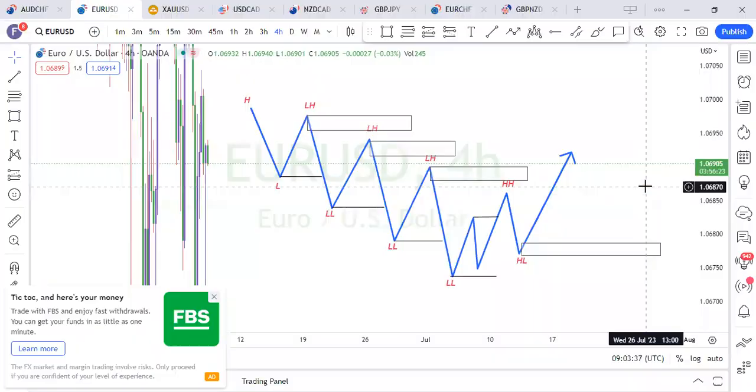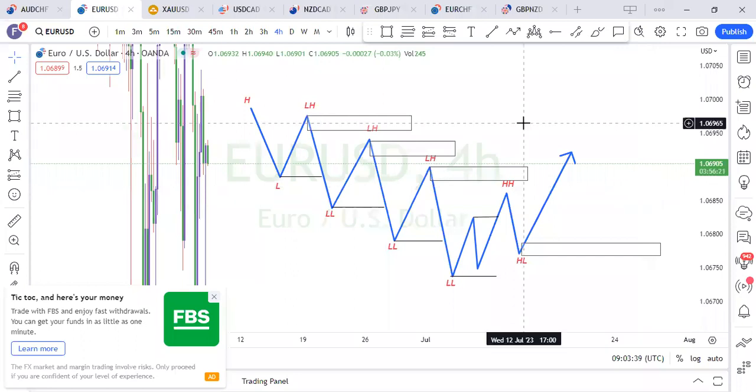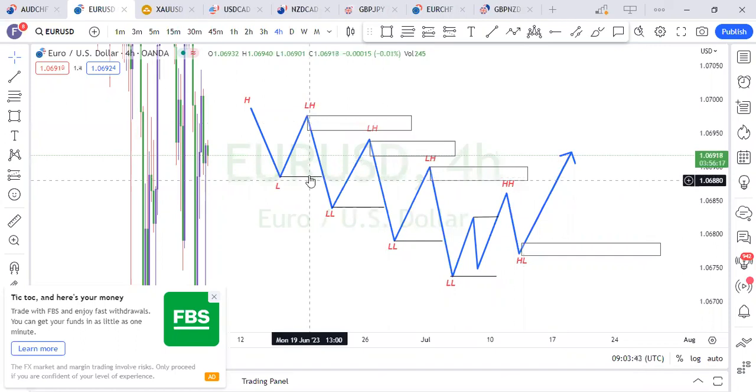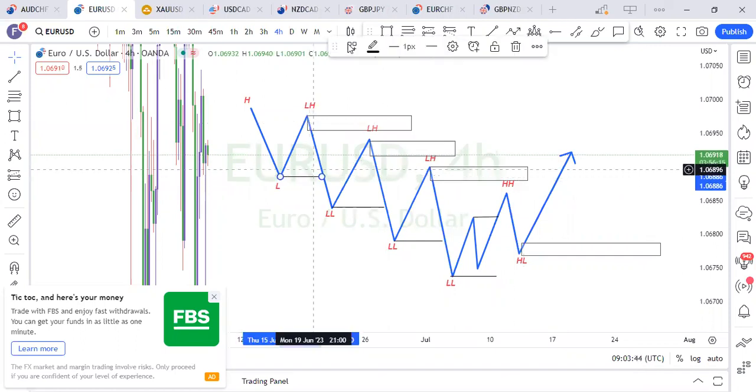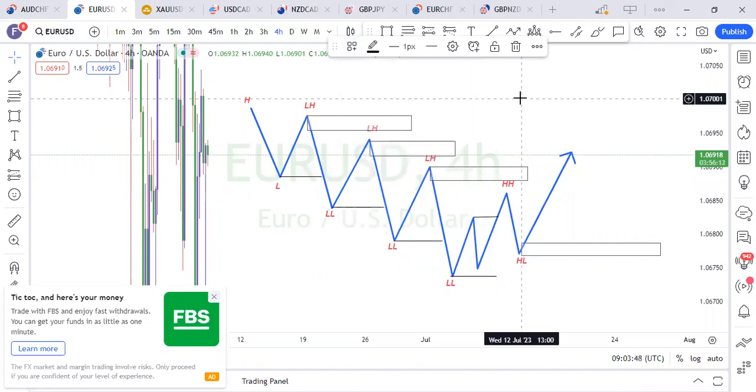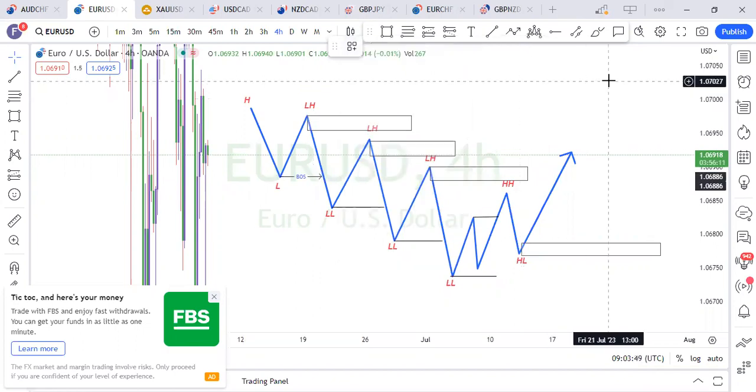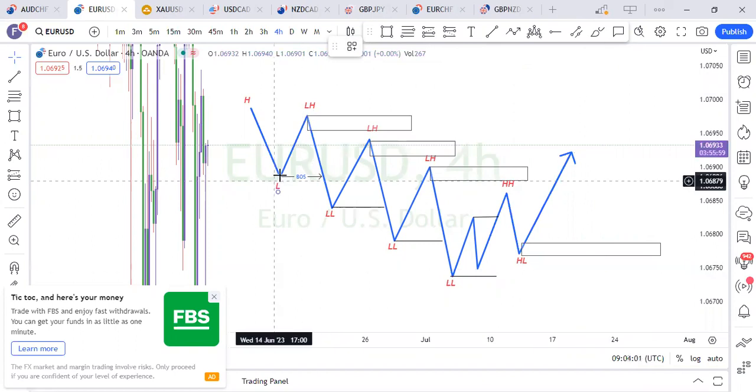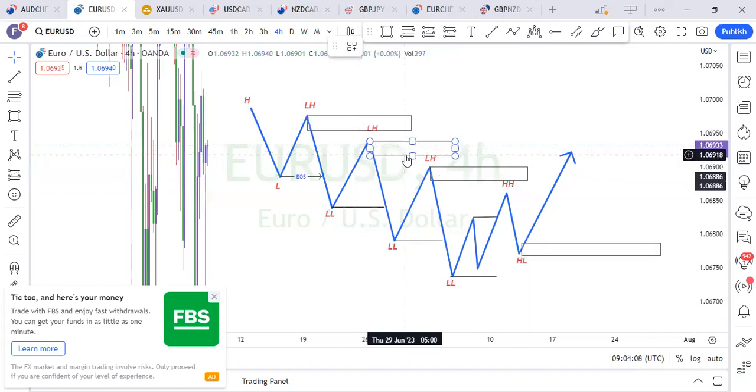Since it's recorded, let me take you to the screen and let us see how we could. Now we'll talk about market break of structure, but this is our break of structure to the downside. BOS stands for break of structure. You understand? Break of structure signifies that this market is trending down and we have a new structural low to the downside. This is our low that we need the market to take us to confirm that this market is still trending to the downside. So we're looking for what? Sales opportunity in the market.